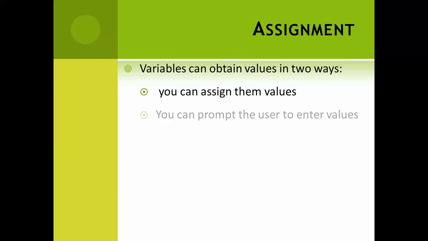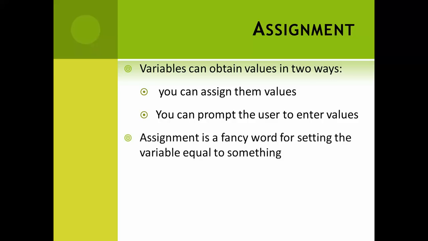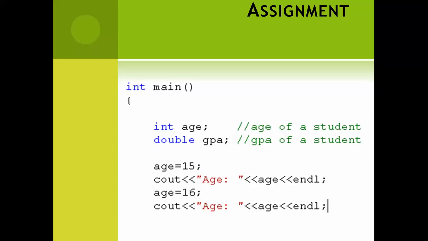So we've got these variables, but we haven't really put anything inside them yet. We have two ways we can get a variable to have a value. These are called assignment, which means you just set it equal to something, or you can ask the user to enter a value to save inside there. Assignment is a fancy word that just means you take your variable and you set it equal to some value. Here is an example. I have a variable called age and a variable called GPA. I have declared them on the first two lines there, and then I set them equal to certain values. So I've got age equals 15, and if I print it out, now I'm going to see 15. And then I can set it to 16, and now that erases the previous values. So these variables can only hold one value at a time. Anytime I do an assignment like that with an equal sign, I am erasing the previous value. It's gone forever once I do it.